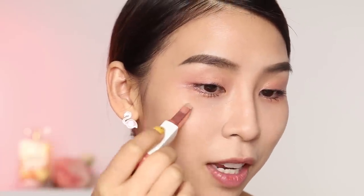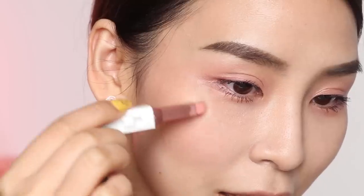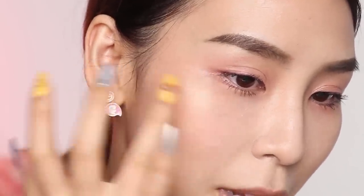For my cheeks, I'm going to be using the same eyeshadow bar — but this time I'm going to use it as a cheek and highlight color. I'm just going to run it across here and use my fingers to blend it in. I think I prefer it much better as a cheek and highlight color because it looks really nice on the skin. For highlight, you can just add it onto your cheekbones and softly blend it out to give you that nice glowy sheen. You can double it up as your cheek color — what a handy product!